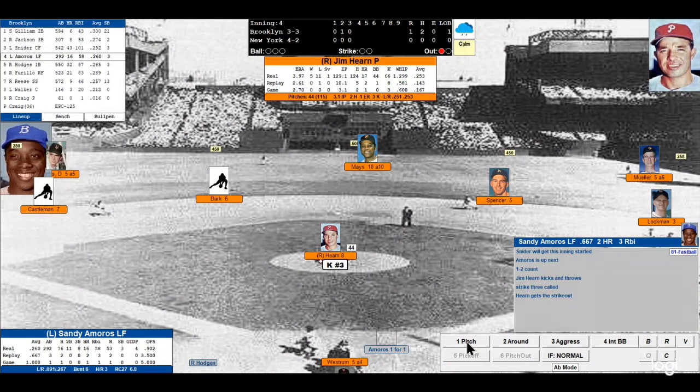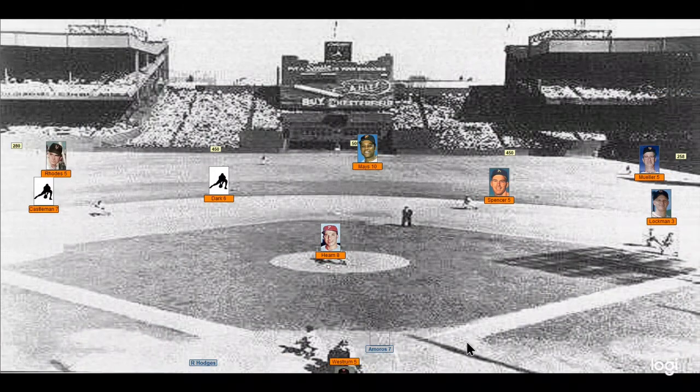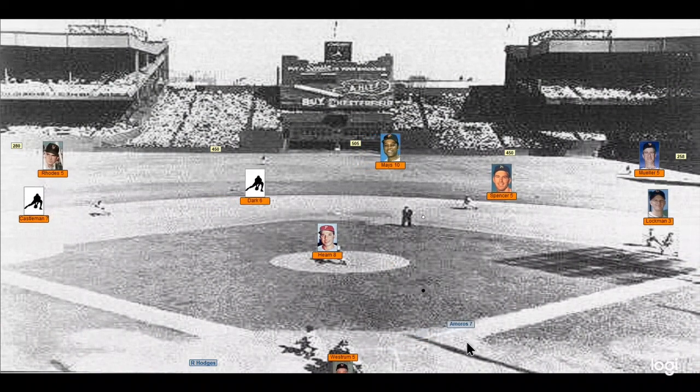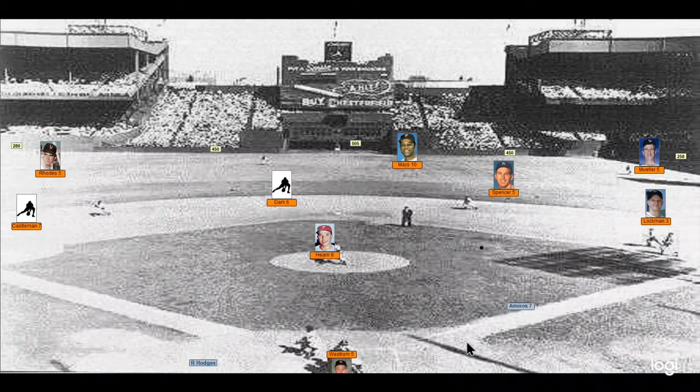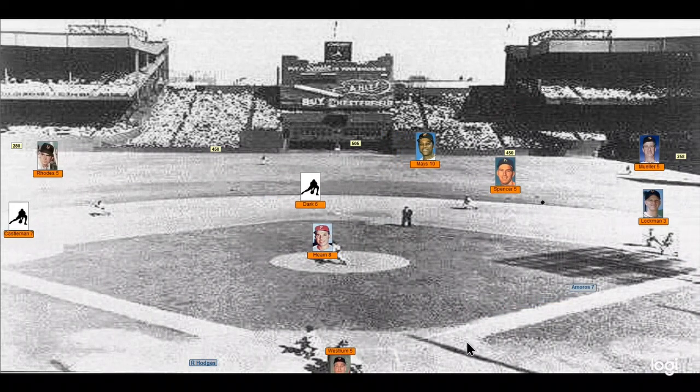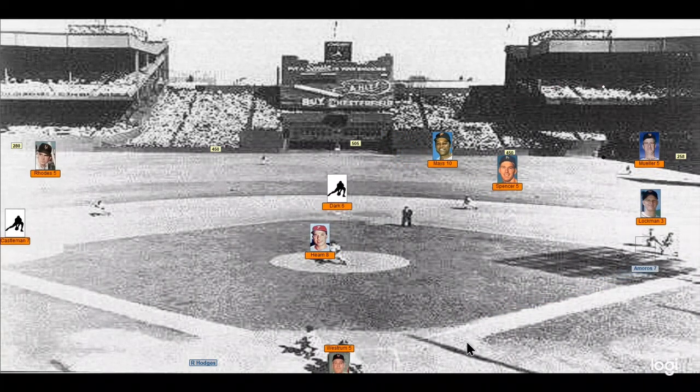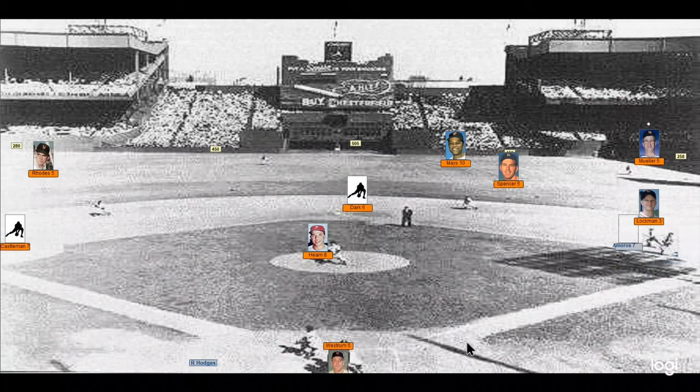And that'll bring up Sandy Amoros, who hit a home run into right field his last time up. Here's the pitch from Hearn to Amoros. And he lifts one into right field once again. Mueller going back. It's carrying Mueller to the warning track and gone. That's the second home run by Amoros.